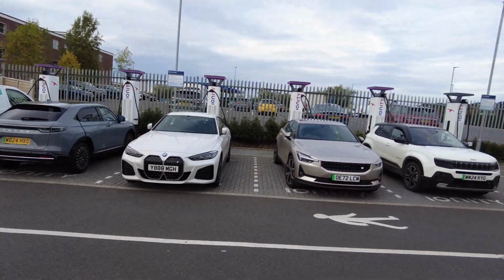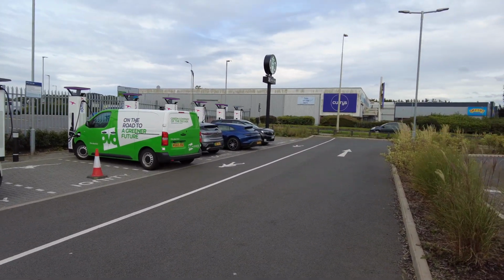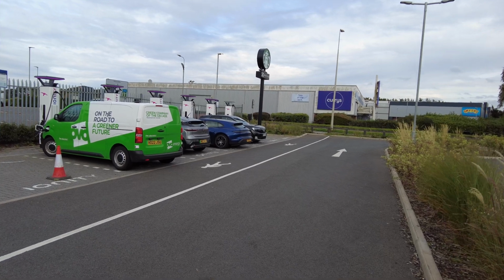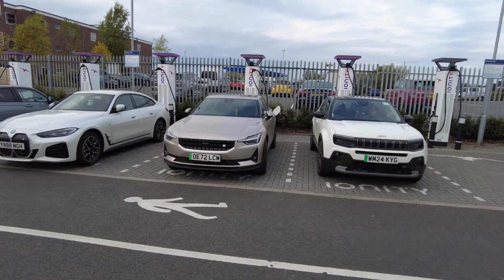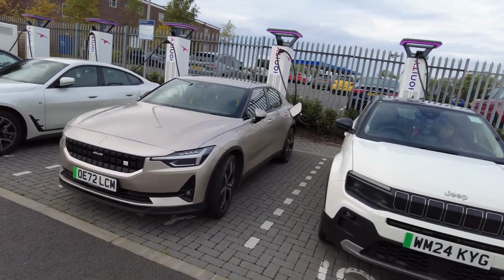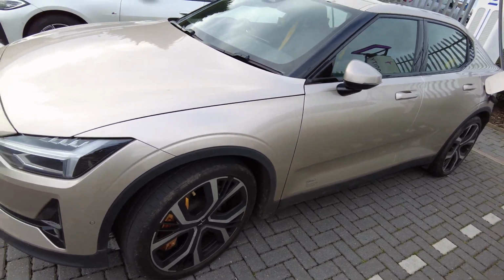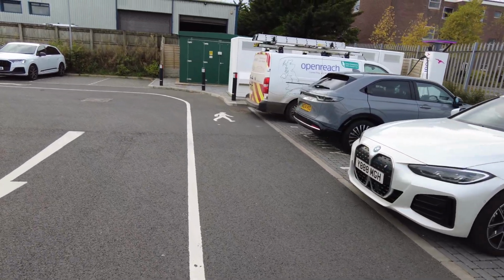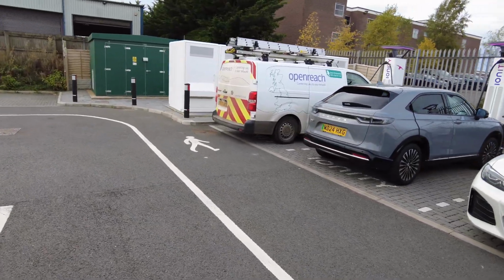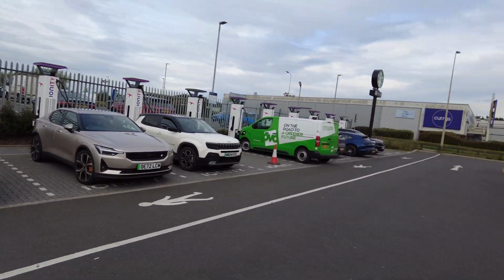The site's getting really busy. A lot of cool cars here. Taycan pulled in. You have the Megane E. You have the new Ford Explorer there as well. A Taycan just rolled in. You have our Jeep, the Polestar with the performance pack, I believe. I believe this has the performance pack on it based on the brakes. Yes, it does have the performance pack. Full 350 kilowatts. We have an i4. We have the Honda, this is a Honda e:Ny1 or whatever it's called. And you have a couple electric vans here as well, which is really cool. Really, really nice site. Lots of diversity.